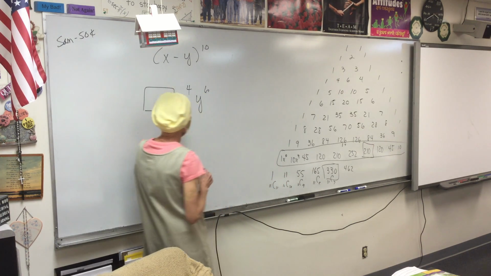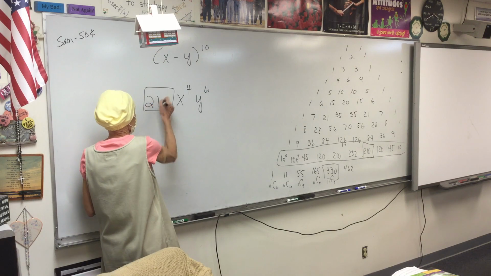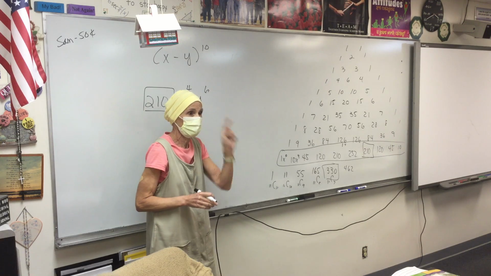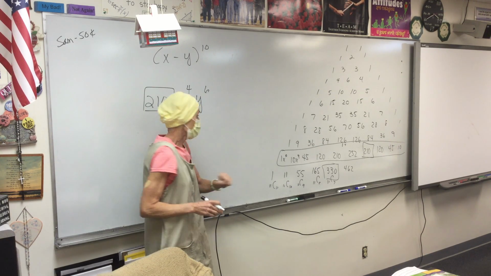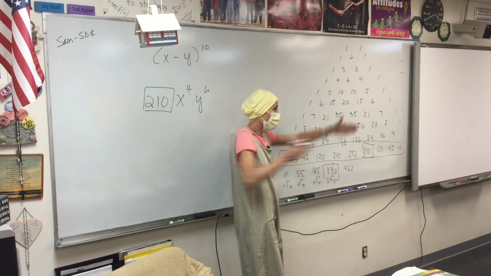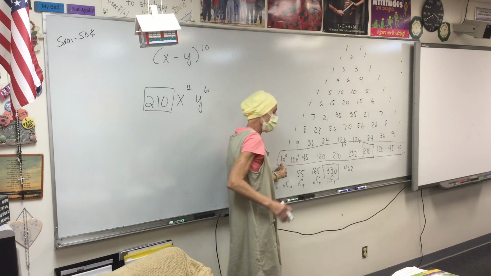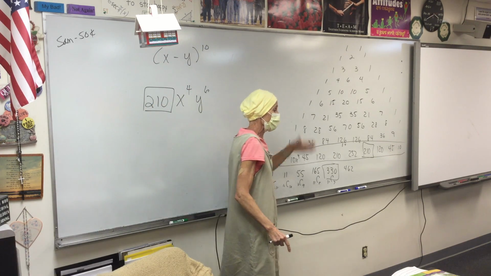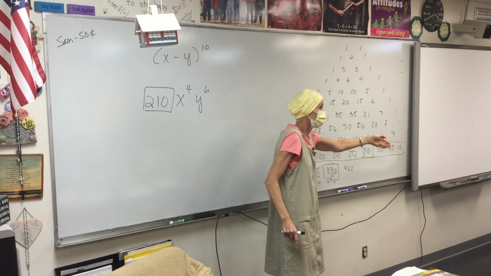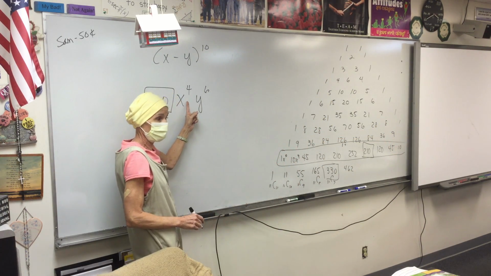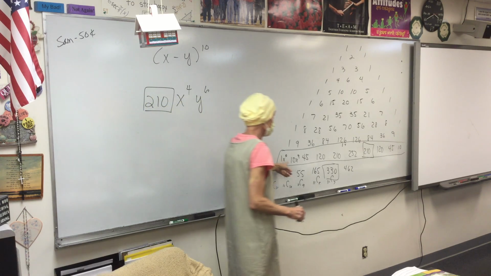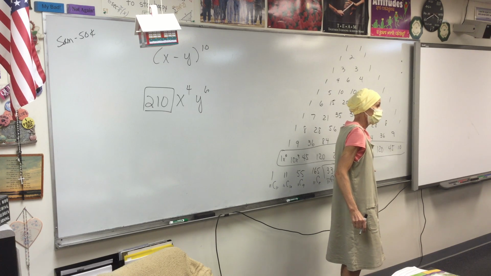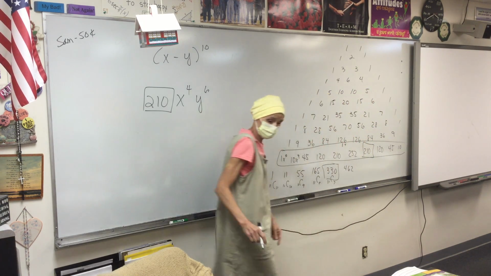So it says, what is the coefficient? The coefficient is 210. And I didn't do one single magical thing, I counted. Because I know that if I did the whole expansion, the power on X right here would be 10. And it goes down every term. I need it to be 4. So I just counted down until it got to be 4. And that's it.